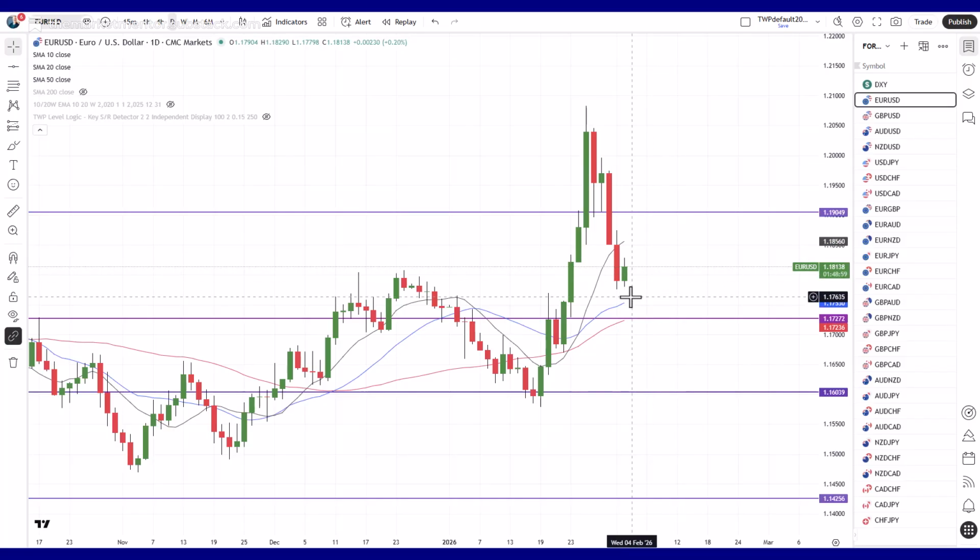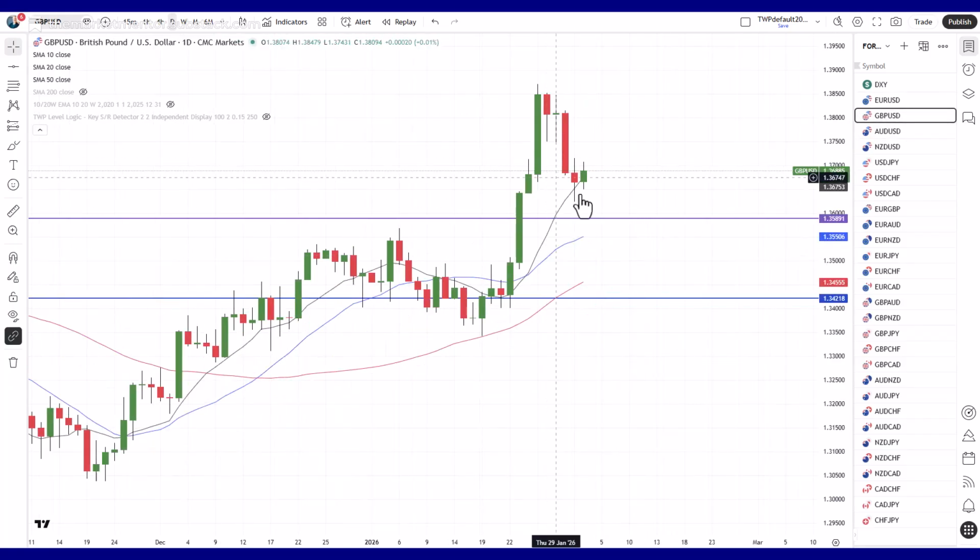And of course, all these rules apply. I hope you never trade without a stop loss. Ideally, I don't risk more than 0.5% per trade, and I always take some partial profits off the table at 1-to-1. If this ultimately plays out, this could be a relatively decent reward to risk trade setup. GBP actually is also set up here as well.